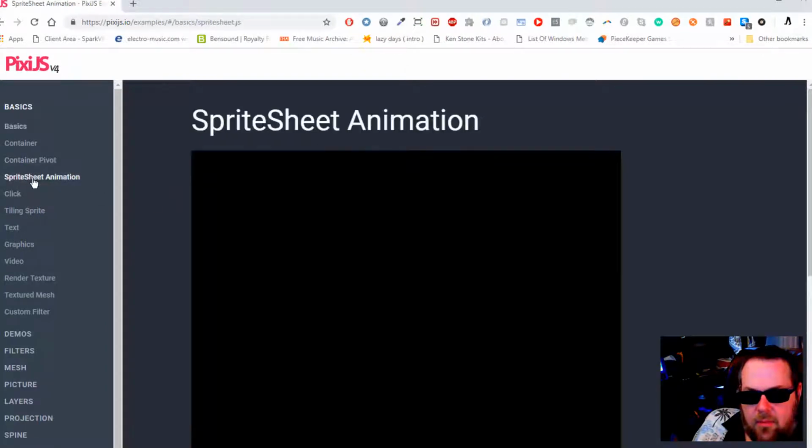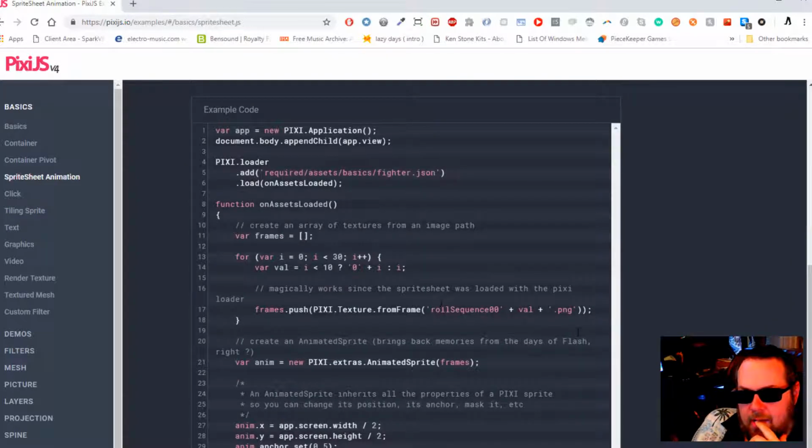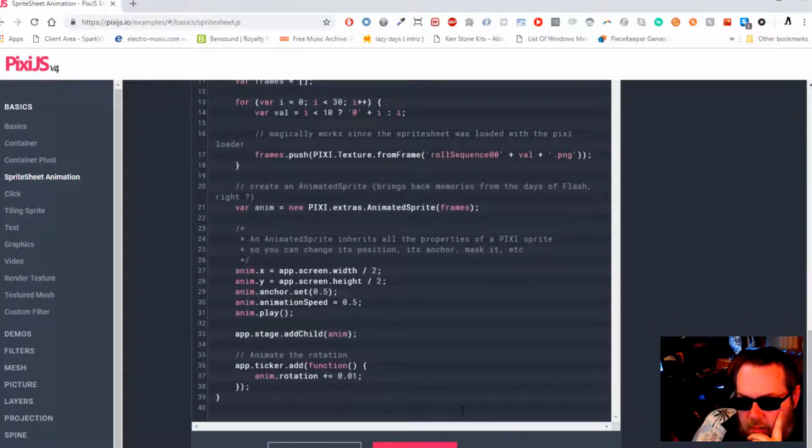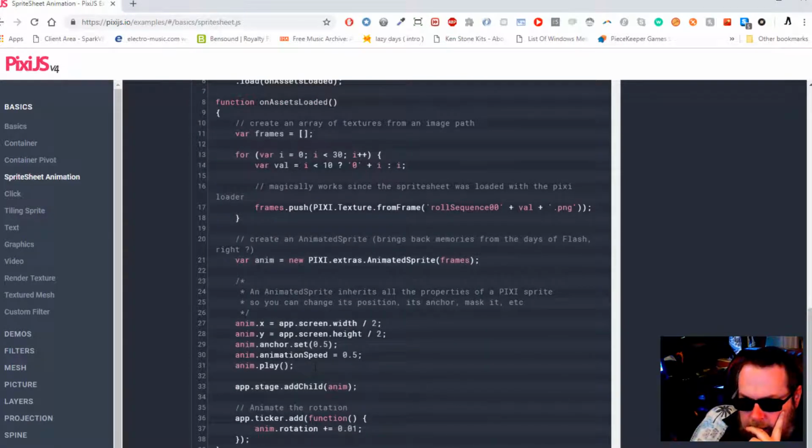Okay, sprite sheets. Right. All right, so frames, and then that is in a bunch of separate files, and then animated sprite. Okay. But that's automatically playing it.